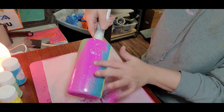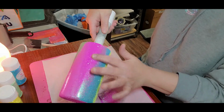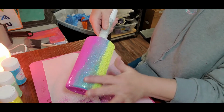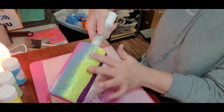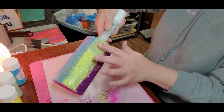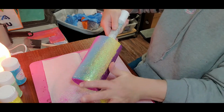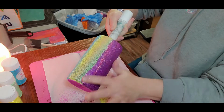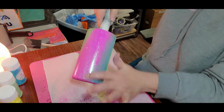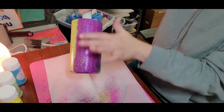You just want to burnish that glitter into the cup. And like I said, it doesn't matter if they mix. On this cup, it doesn't matter if they mix or not, because we're putting that vinyl over it. You just want to make sure you get all that extra glitter off of there.